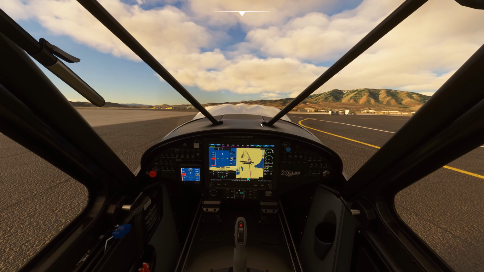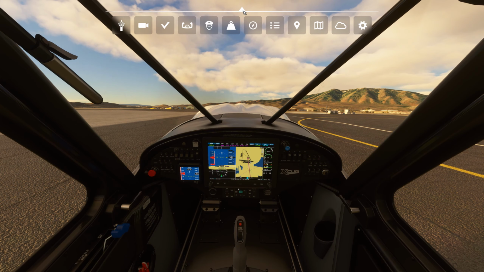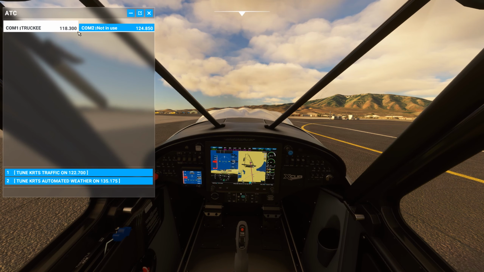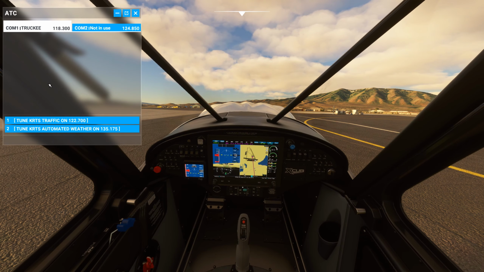In order to request that taxi, you're gonna have to bring up your comms menu. To bring up the comms menu, come up to the top here, come to this arrow screen, and then come over to ATC. Plop that out. Same thing here, guys. You're able to break this out and put it on an additional screen if you'd like to. No need right now.